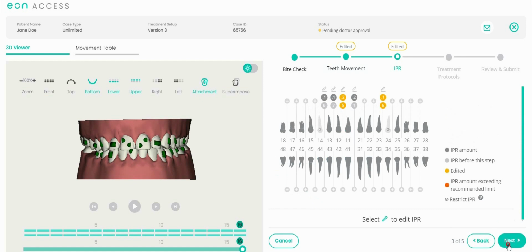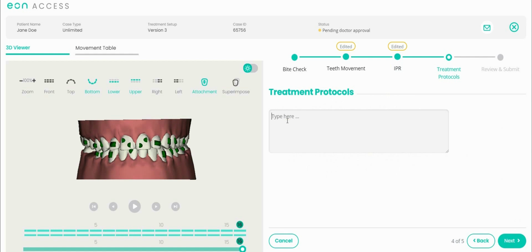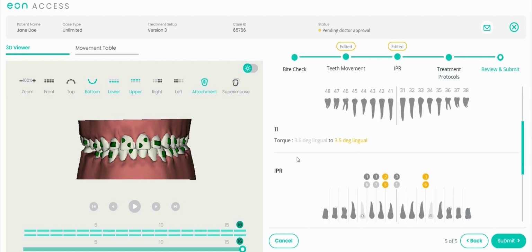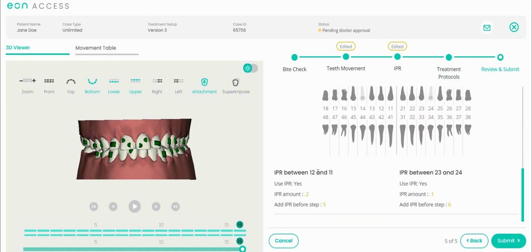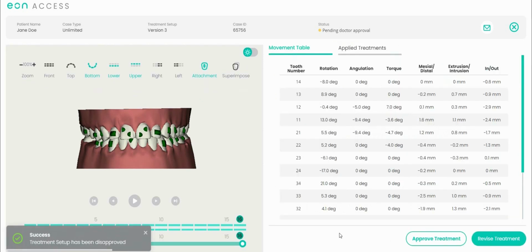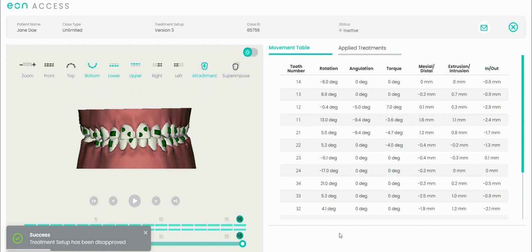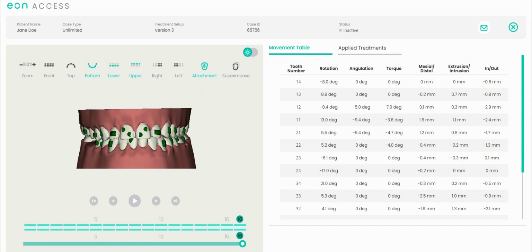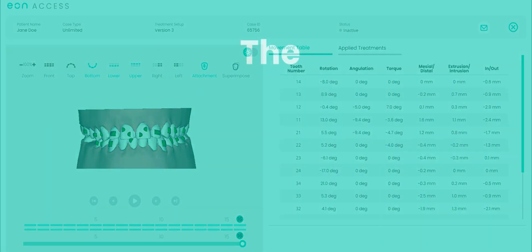Moving to the next page, where you can write if you want a different treatment protocol than the one done. After that, you get a summary of all the adjustments added and requested. If you're happy with them, go ahead and select Submit. And this will be it. You will get the next adjusted treatment within the next 48 hours. Always make sure that all the needed instructions and records were properly provided to avoid any delays in generating the adjusted treatment setup. Thank you for watching.